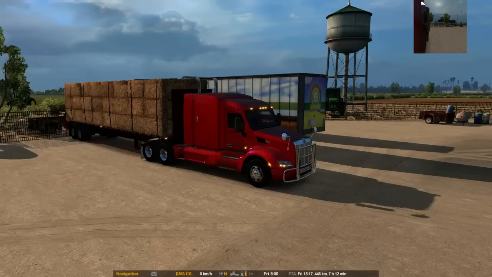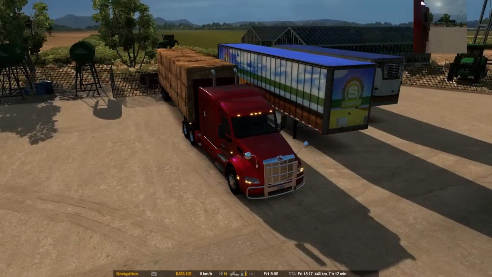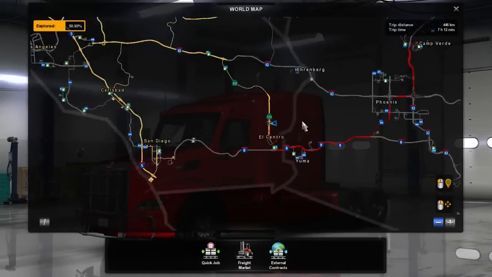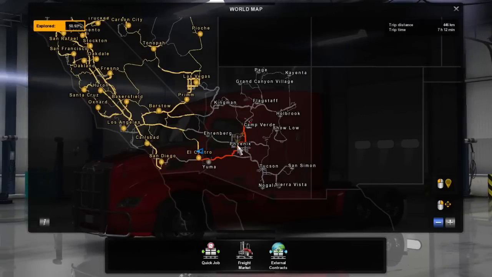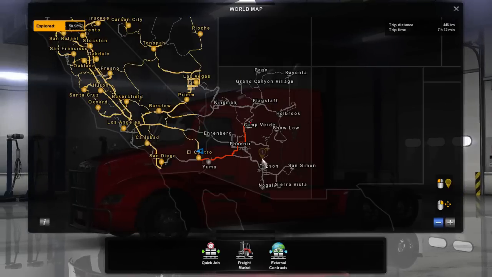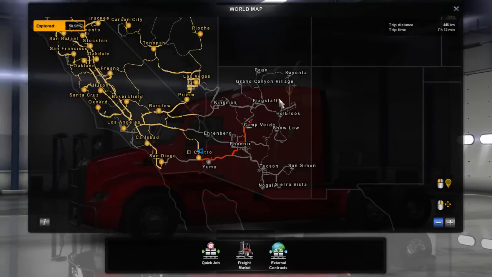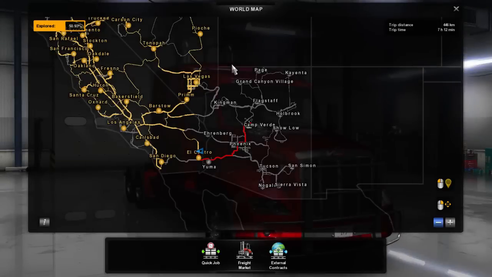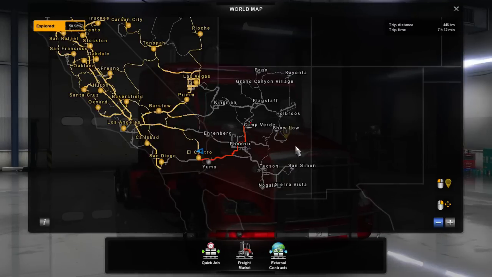Today, we're checking out the public beta. This is the one that opens up Arizona, so if I go into the map right here real quick. It opens up the map in Arizona here, and as you can see, it's got Yuma, Phoenix, Kingman, Flagstaff, a whole bunch of new towns in Arizona. This is the new DLC that's going to come out from SCS in the near future. I don't know when specifically, but it should come out soon. Because it's on public beta now, that's the reason why I say it's going to come out, quote-unquote, soon. Famous last words from SCS, I suppose.